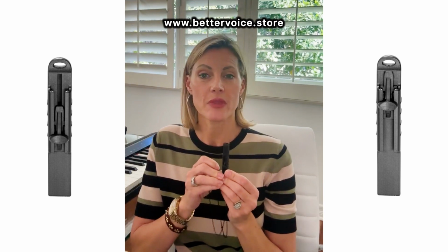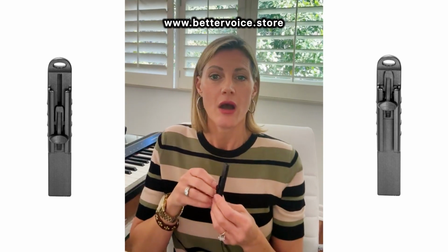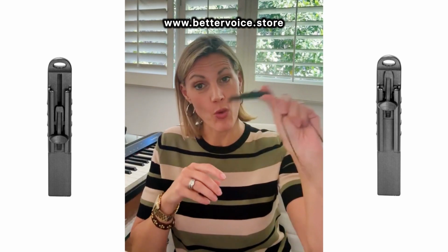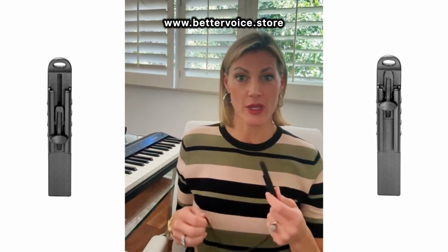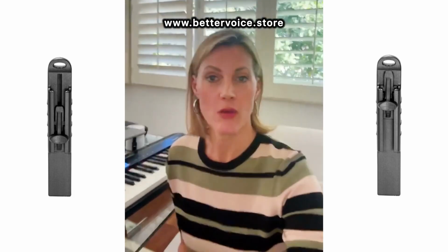Okay, so it's called the Better Voice Vocal Trainer. Someone's asking me now, yes, you should clean it after every use. I would use just soap and water. You can even boil it. It retains its shape. It won't melt, so you can put it in some really hot water and soak it.